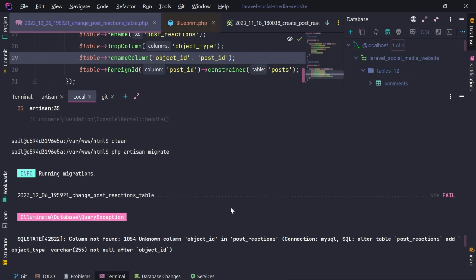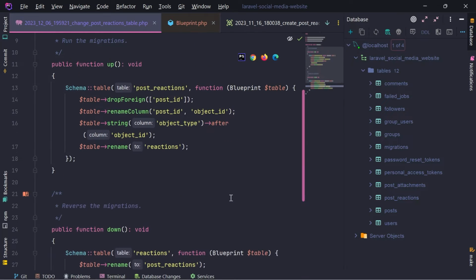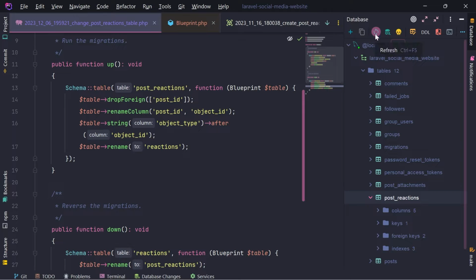We have another error. We're gonna see unknown column object ID in post reactions. Alter table post reactions add object type, not null after object ID. This rename column doesn't seem to be working. Is the foreign key dropped? That's also interesting to see.